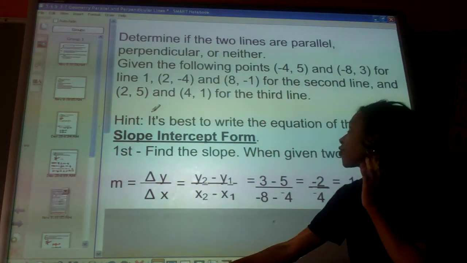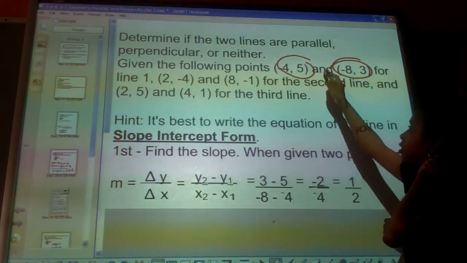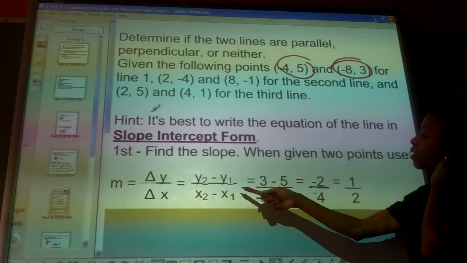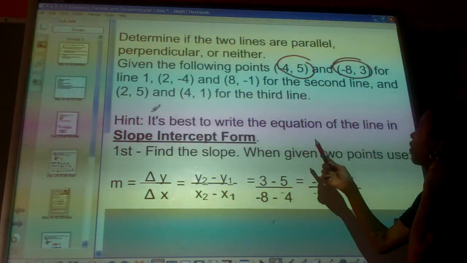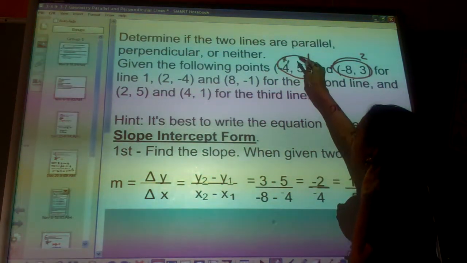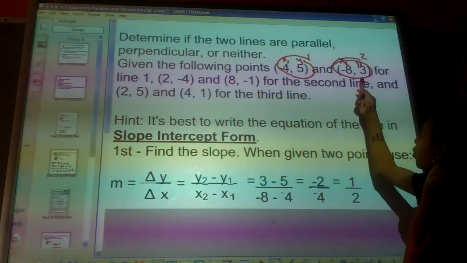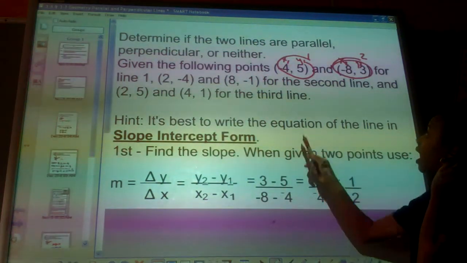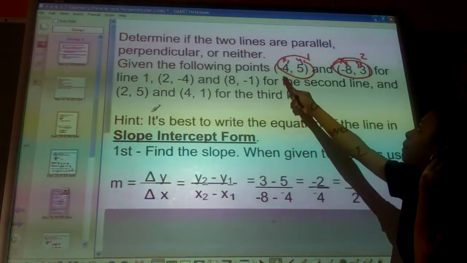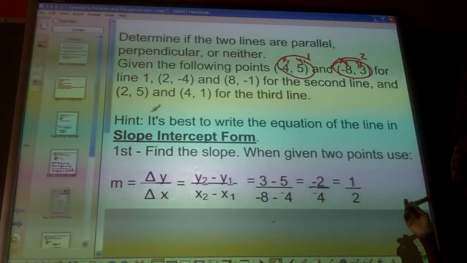So if I'm going to use this first line here and find the slope of this particular line, these 2 points are on that one line. If I want the slope of it, what do I do here? So y sub 2 is 3 minus 5. These are my 2's, these are my 1's. This is going to be x1, y1, x2, y2. Okay? So I have 3 for y2 minus 5, which is your y1, divided by x sub 2, which has to be this negative 8, minus the negative 4, equals negative 2 over negative 4, which is a positive 1/2.